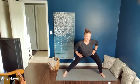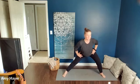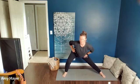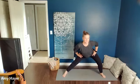Wide stance. We'll go from side to side, nice and slow. Sink until you find a boundary. By a boundary, I mean something that feels tight that you shouldn't press too hard into. Just nudge up against. Got a lot of boundary on my right side.